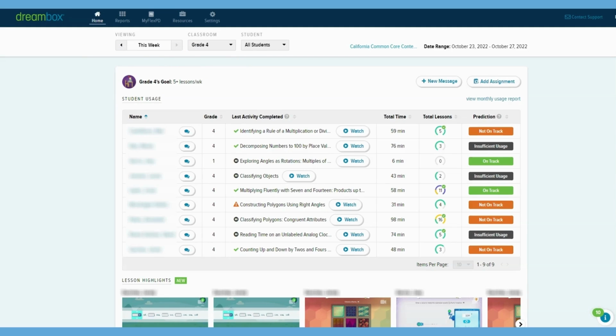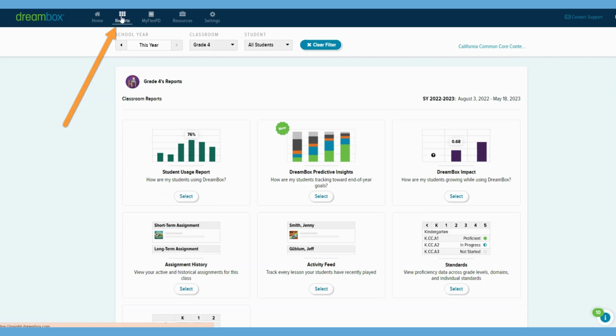Alright, in this clip we're going to look specifically at the reports and some of the features that are available. So we're on the dashboard, we're going to come at the top where we see reports, and it'll direct us to a different interface. Now I'm going to briefly go by each one, but I will point out some of the reports that I prefer to look at most.